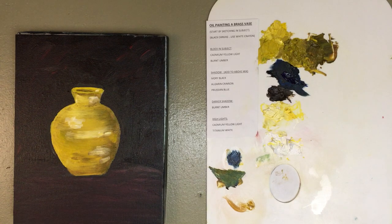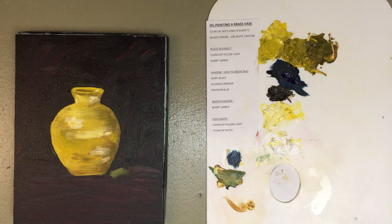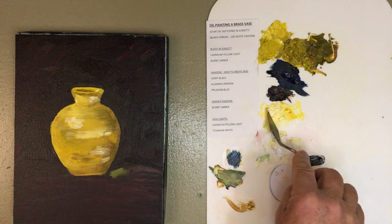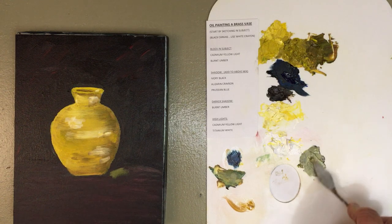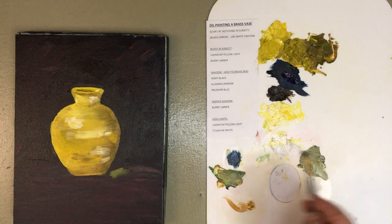Now let's play around the bottom here. The bottom, I'm going to use the black and the yellow mixture for a green. Let me go get some black up. There's some black. And there's a little bit of yellow up there. So let's mix that. Let's get a green. Has a little bit of white in it.